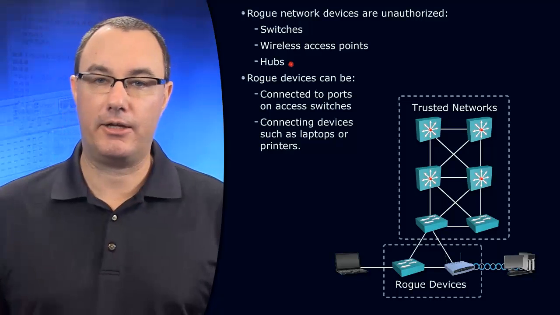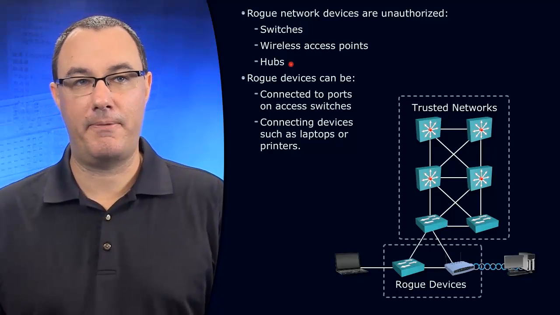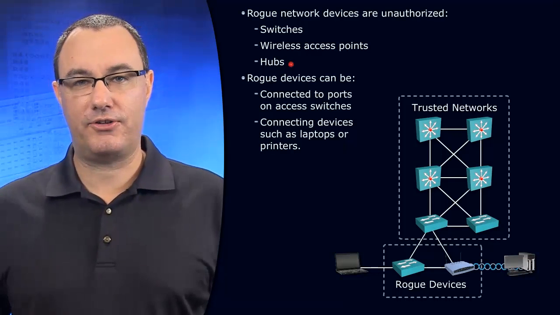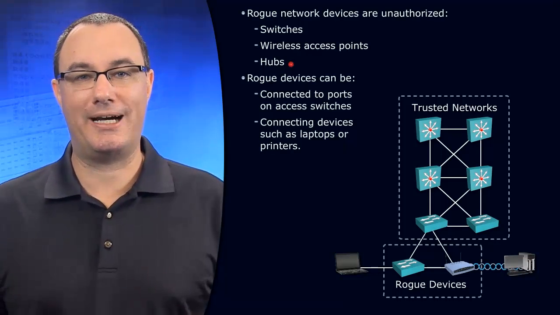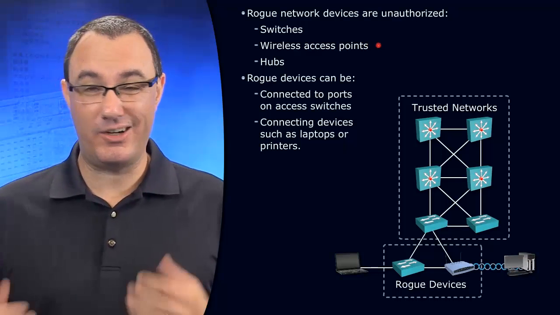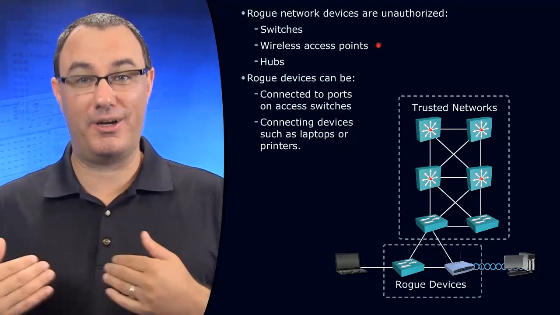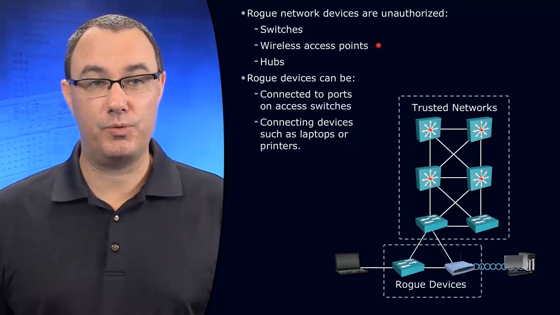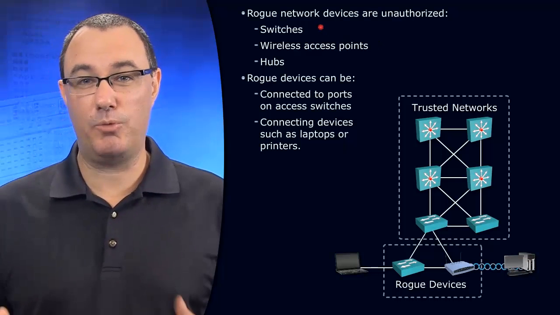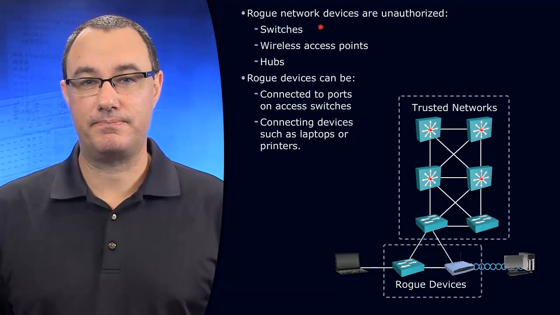I'm going to add something else to this. Maybe you could come up with that something else. Think about the network devices that people might bring into our network. Access points is a definite one. They're like, you know what? My organization doesn't have an access point, so I'm going to bring in my own. Switches. We have people that are like, well, I need more Ethernet ports in my cubicle. Let's just bring in a switch.